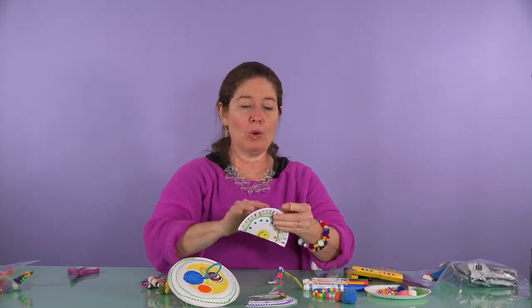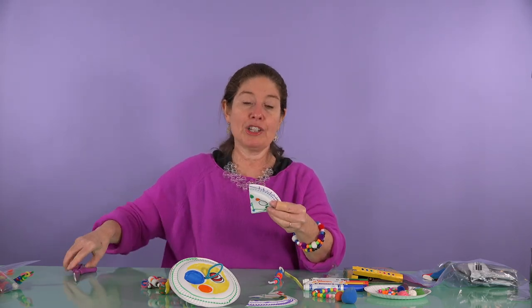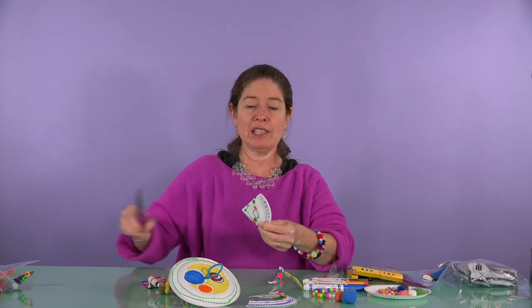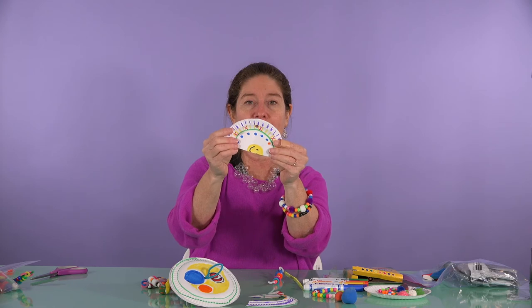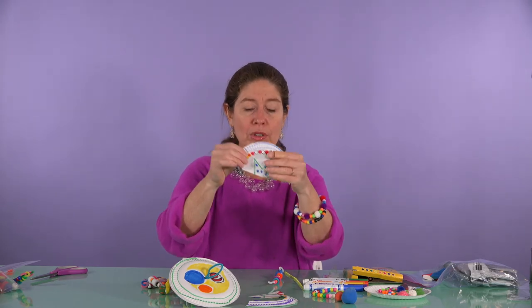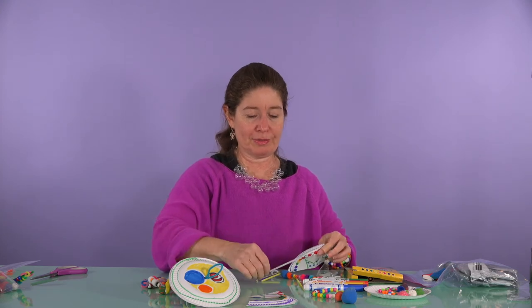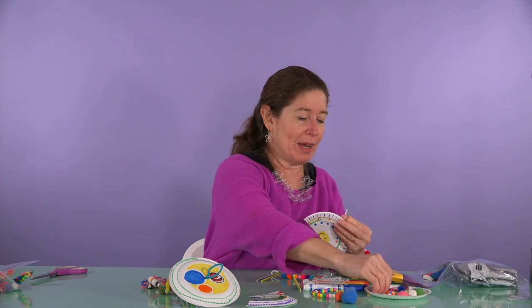So I need a little hole at the top. So I'm gonna bend it over, and you can have your grown-up help you if it's hard. I'm gonna make a little diamond shape or a little triangle on the fold. And when I open it up, I have a hole, and I can use one of my little pipe cleaners or a big pipe cleaner. And I can use a bead if I want to.